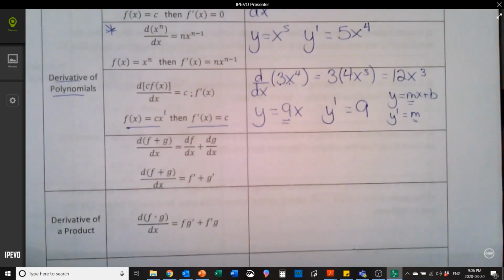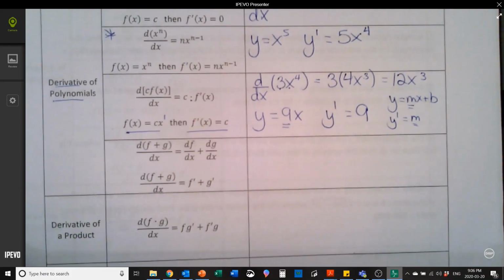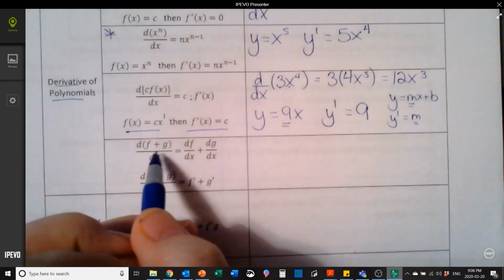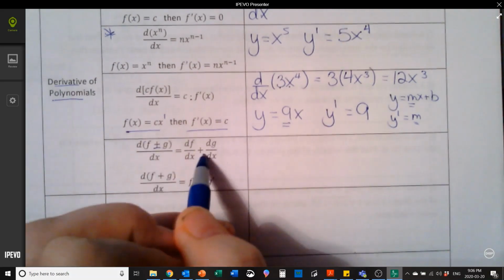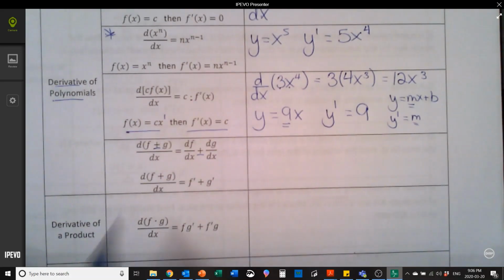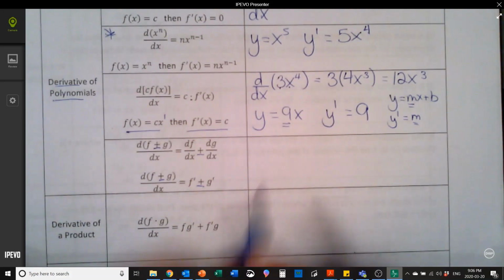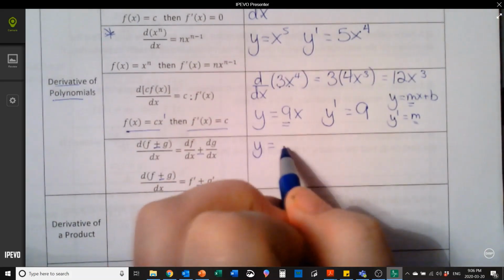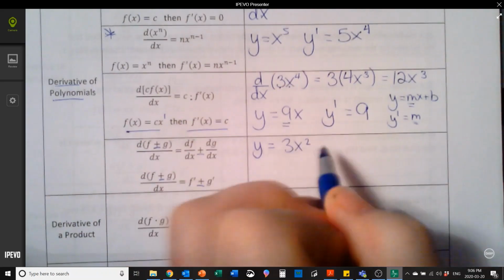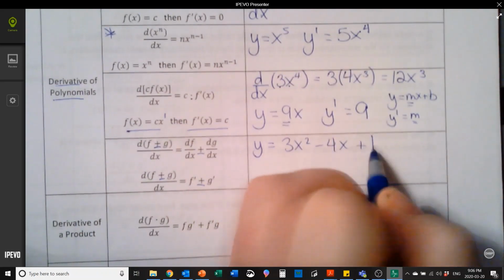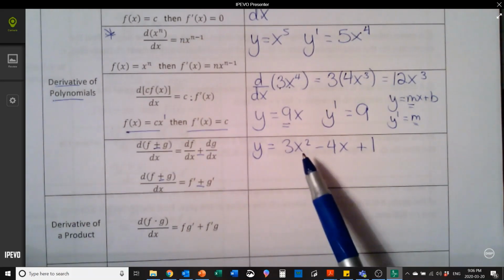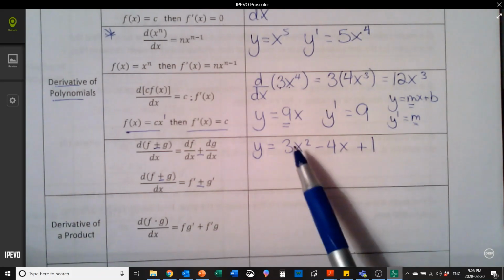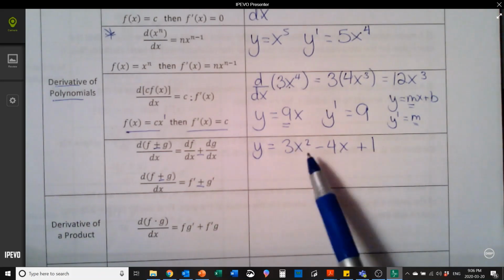All right, the final rule in this box. What do you do when you have functions, or parts of functions, with terms added or subtracted? This example shows just addition, but it's the same for subtraction as well. Well, if I want to take the derivative of something that looks like this, it's a function of multiple terms. So I've got 3 terms here, 1, 2, 3 terms. I want to take the derivative.